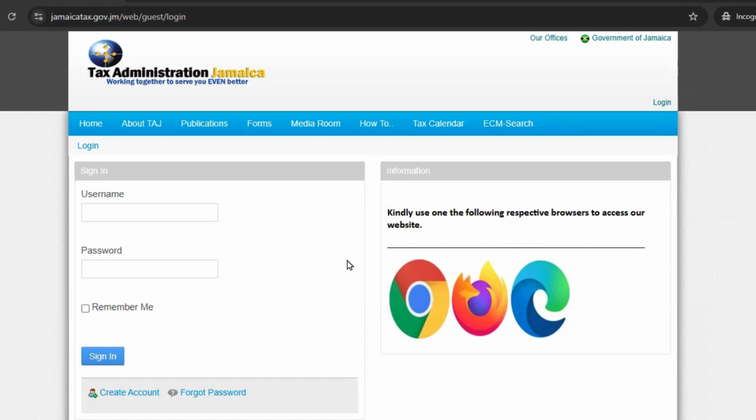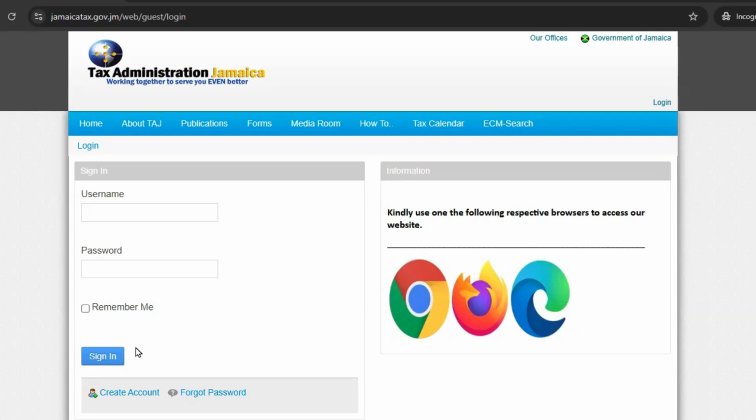After receiving confirmation that your e-services account has been set up, you can go ahead and log into your e-services account by entering your username and the generic password that you would have received in your confirmation email. You can go ahead and sign in, and the system will prompt you to change your password to a more memorable password. You can also just continue using the generic password that was generated when you set up your e-services account, but it is recommended that you change that password.